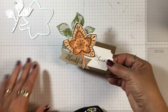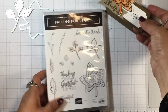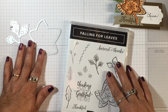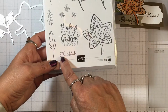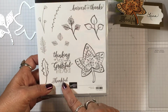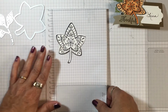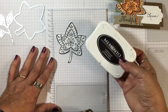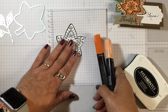I've started making these, and so I'm using the Falling for Leaves stamp set, actually the bundle that includes the stamp set and a coordinating framelits. I've chosen these two from the collection to use, and I'm going to be using this little thankful sentiment and this stamp. Now I've already done some work ahead of time. I have stamped this leaf image onto Whisper White cardstock in Memento Black, Tuxedo Black ink, because I'm going to be using our alcohol markers, Stampin' Blends, to color this leaf.